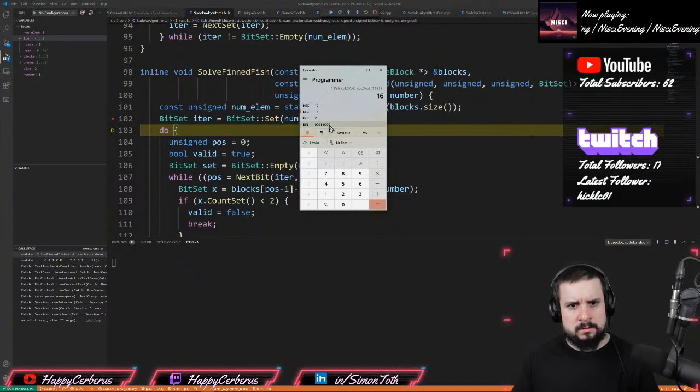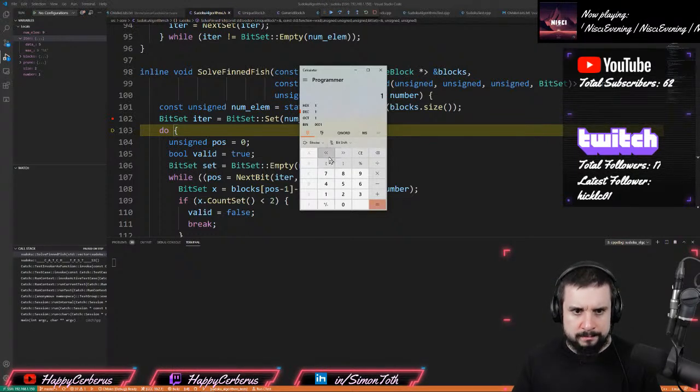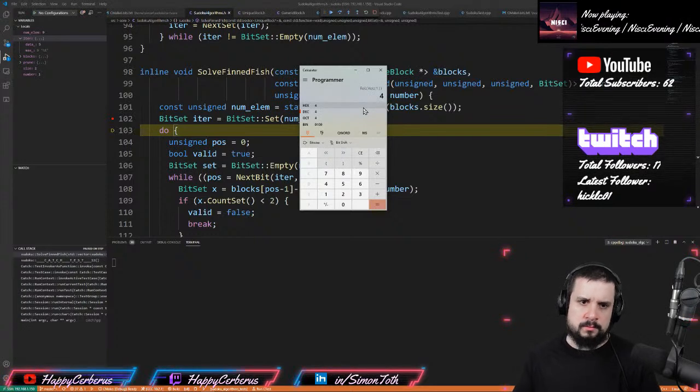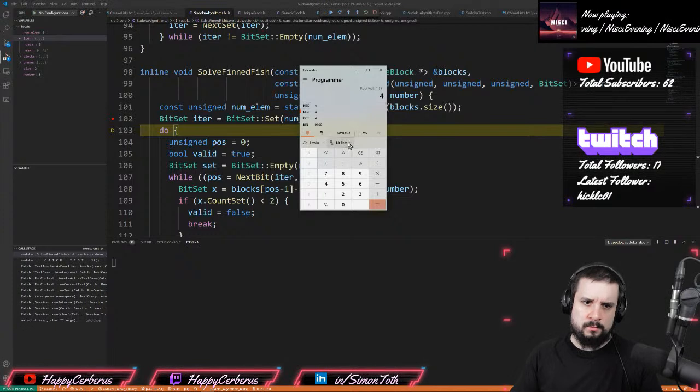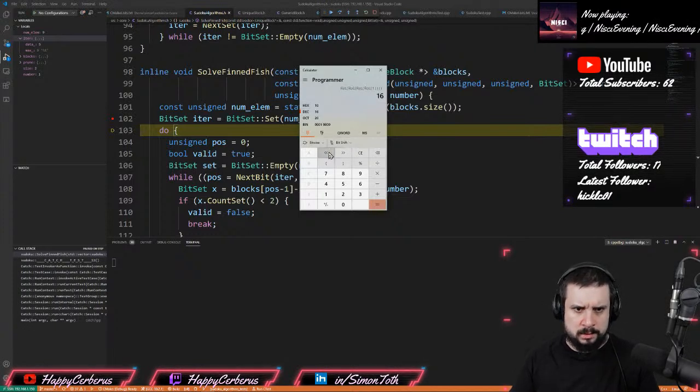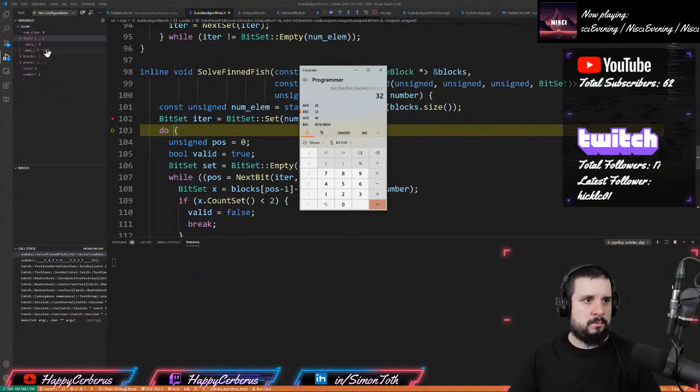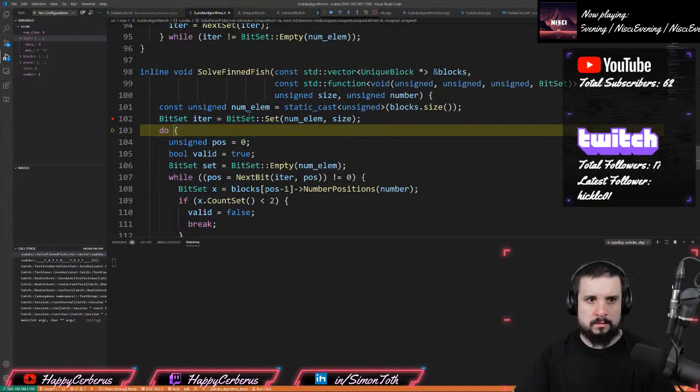So I mean, okay, so 32 and, oops. Oh, what the heck am I pressing? 32 and 4, so 36, if I'm not screwing up completely. Yes, 36. So I'm looking for data of 36.